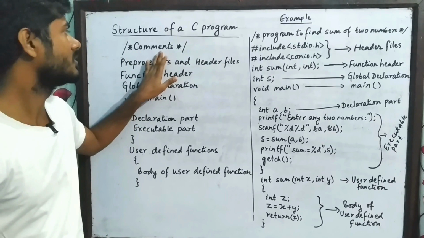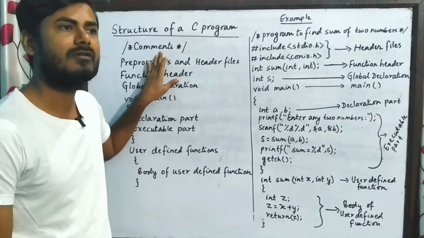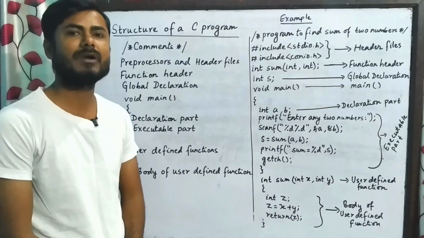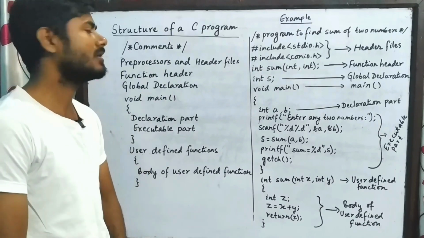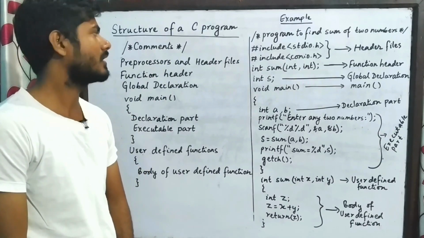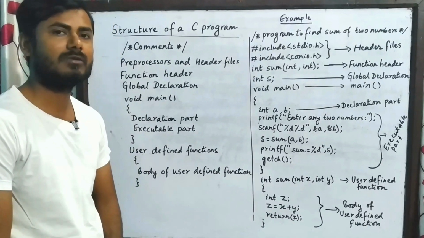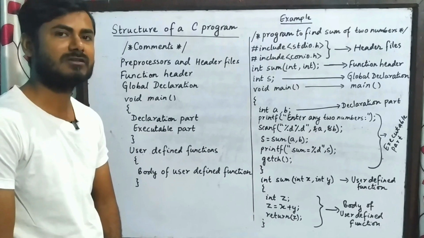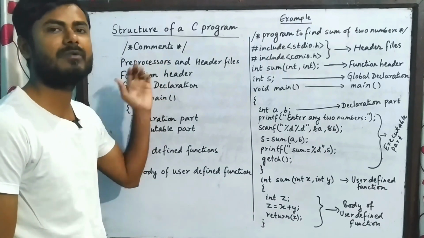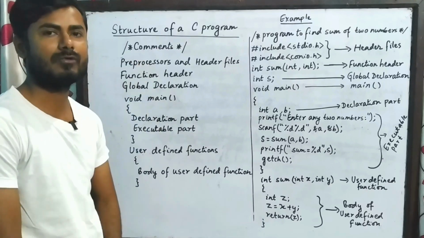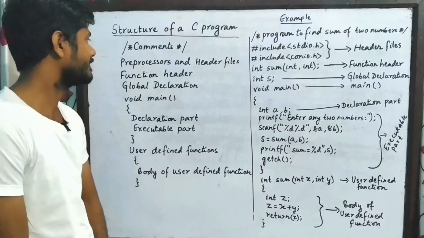This is additional information for any program, and this is a non-executable part of a program. That means it will give you some additional information. We can write anything within the comments, and this is non-executable. That means there is no effect of comments. Whatever we write inside the comments, there is no effect on the program's working.